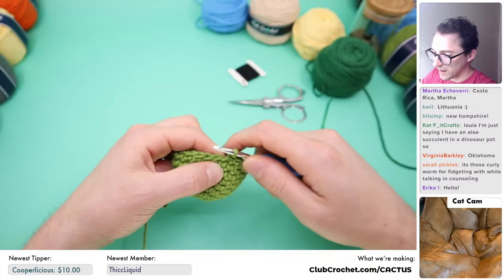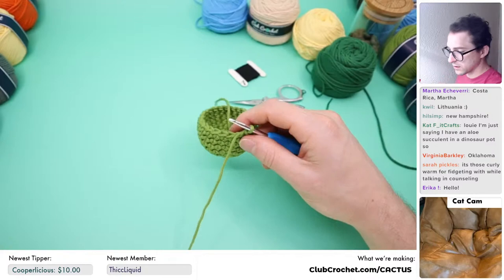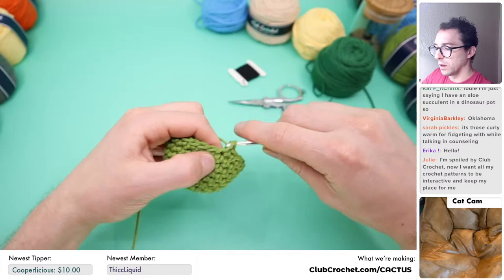Okay, I think we got enough votes on the eyes, and you know what? We're halfway through a round. Let's go ahead and finish this round and then we'll vote on, should we vote on height or a mouth? You know what? Let's vote on height because I don't know where we're gonna be placing the mouth, because we might want to put the mouth really, really high up on the cactus, or we might want to put it really, really low on the cactus.